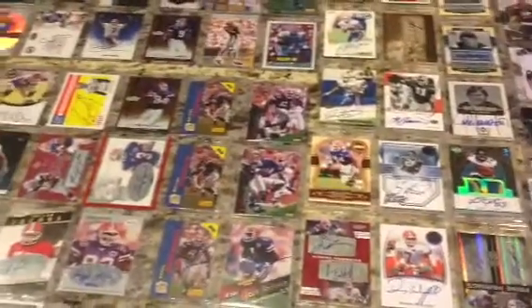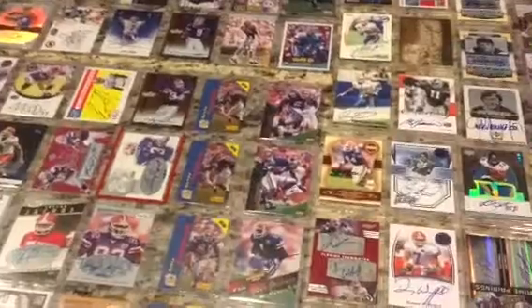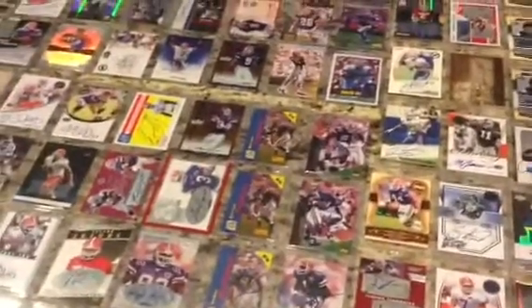As you can see, the collection has definitely grown — probably around a hundred cards there, maybe a little more, and continuing to grow. Got some more on the way. As I said, I'm getting back into it. Still need to pick up a Tim Tebow autograph, which I think are still overpriced. I'm not paying a hundred bucks for the guy's autograph — I wouldn't even call him an average NFL quarterback at this point.